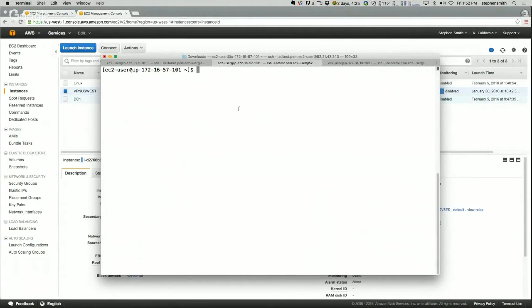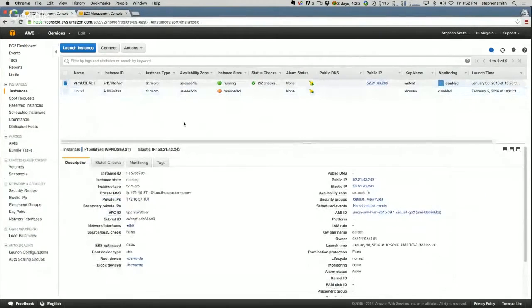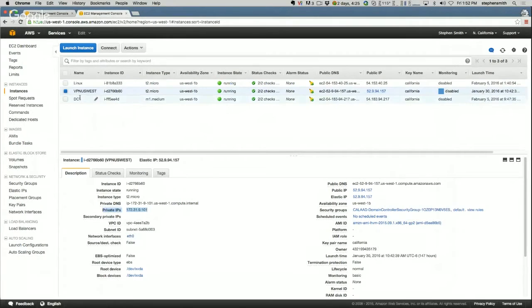But again, these 2 accounts in AWS are tied together with this OpenSwan VPN. Over here in our console in North Virginia, I'm on a subnet of 172.16.57. Over in California, I have a domain controller running in the 172.31.9 subnet. Again, different account, completely separate.